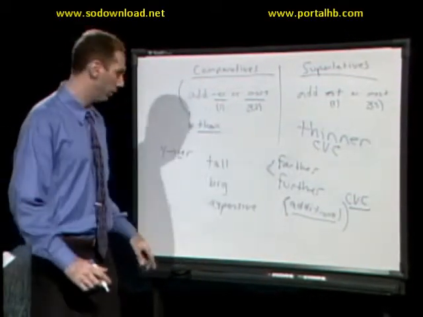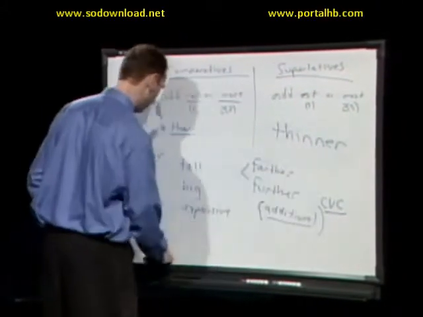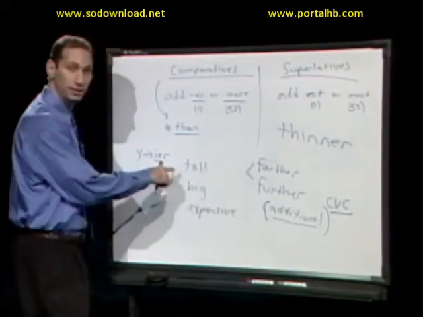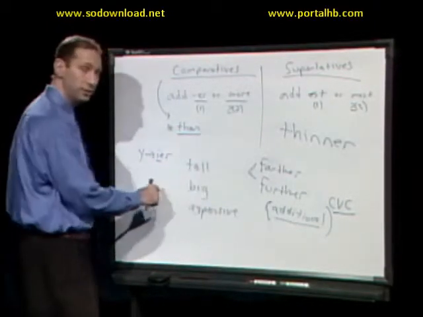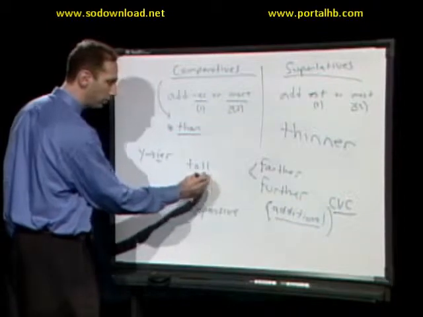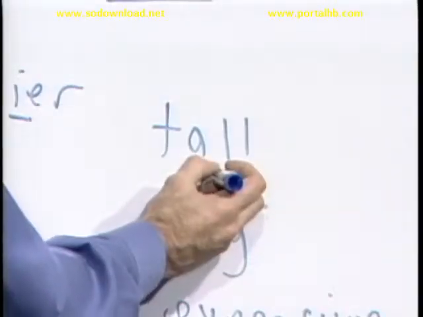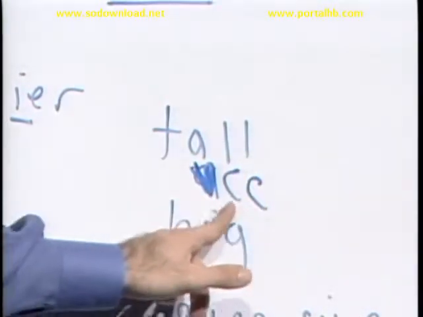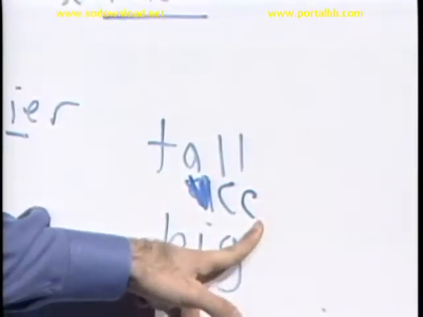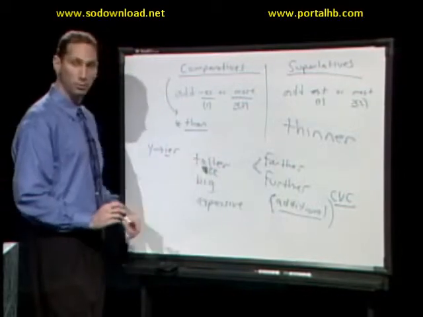So now you know. Now let's look at the word tall here. Does this end in consonant, vowel, consonant? Remember, you're not going left to right, you're going right to left. L is a consonant, and A is a vowel. So you have consonant, vowel, consonant reversed as vowel, consonant, consonant. Does that fit the formula? No, it doesn't. So you would make this taller. You would not double the L.